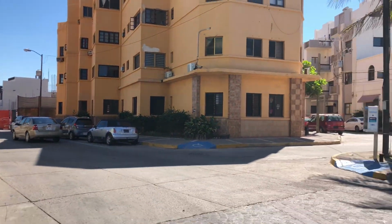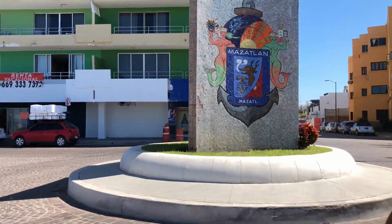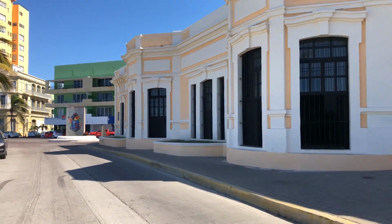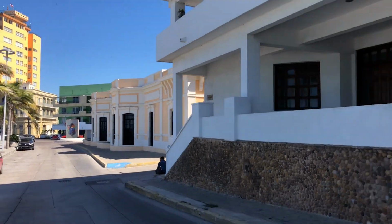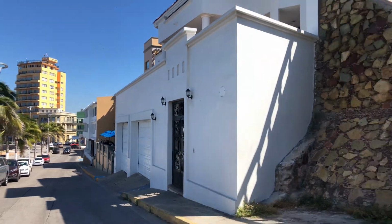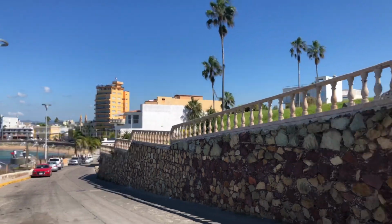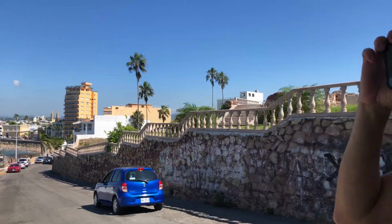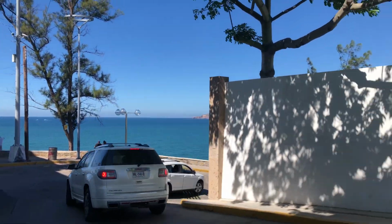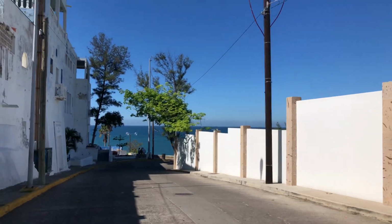But it was a nice little tour of Los Altos, Mazatlan, and the great thing was that Robert knows a lot of stuff. So as we take our shuttle to the water, before we get to the boat, Robert is telling us about the facts of Mazatlan and the history. And Robert is very mellow, very informed, but it was a beautiful ride. The shuttle driver was playing music, and of course the music was copyrighted, so I can't play that music because YouTube will ban me from the channel forever. But the entire trip was right along the ocean, beautiful architectural buildings. It was fabulous.